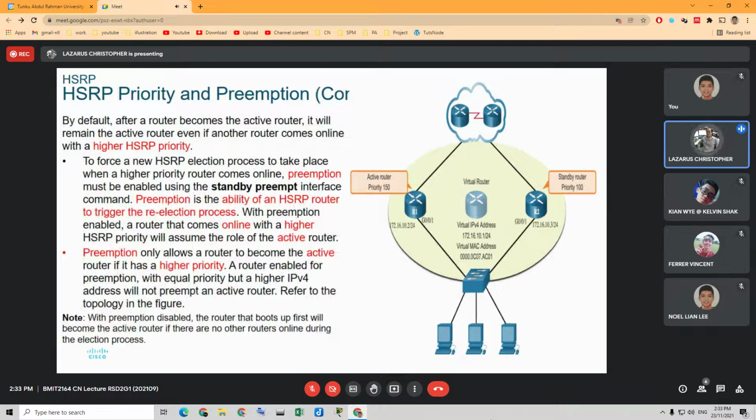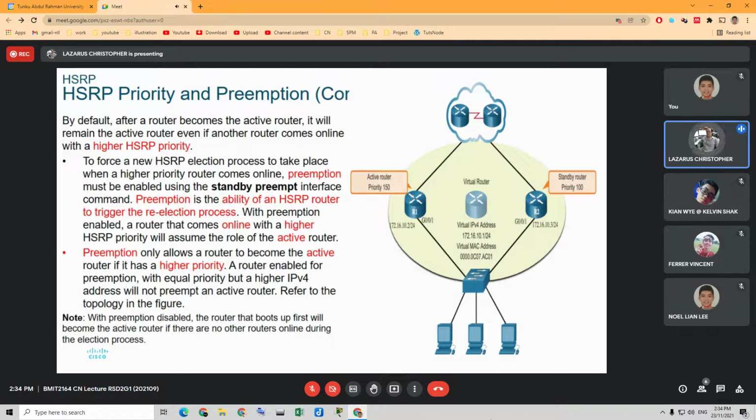By default, after the election, once the router becomes the active router, it will remain the active router even if you add another router to the HSRP group.